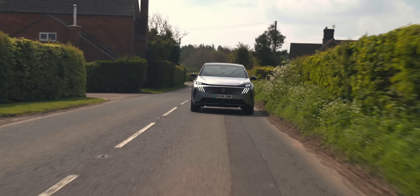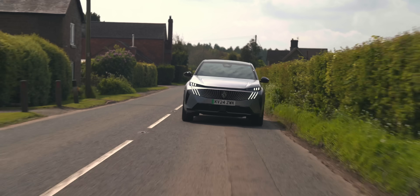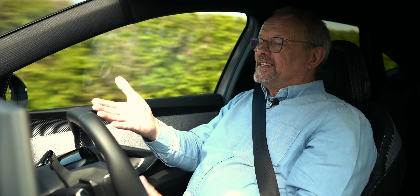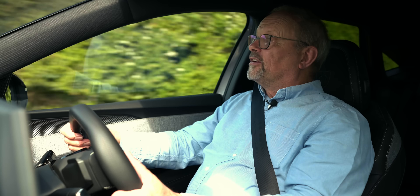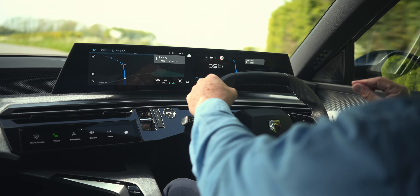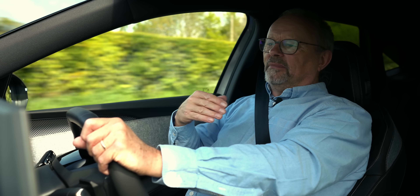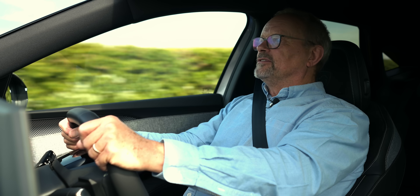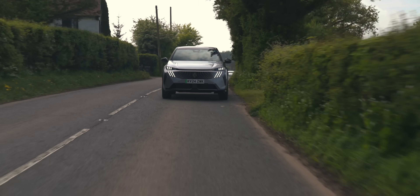We're not going to be able to experience the full reality of the range on this drive — we've got the car for a couple of hours. I've had a chance to sit in it and they've explained how the systems work within the car. I've done some miles and used some electricity, but it's impossible to judge. The car is still at 93% — it's nearly full and has huge amounts of range left. It's got 315 miles of range left and I've used 7%. So you can work it out with a pen and paper.